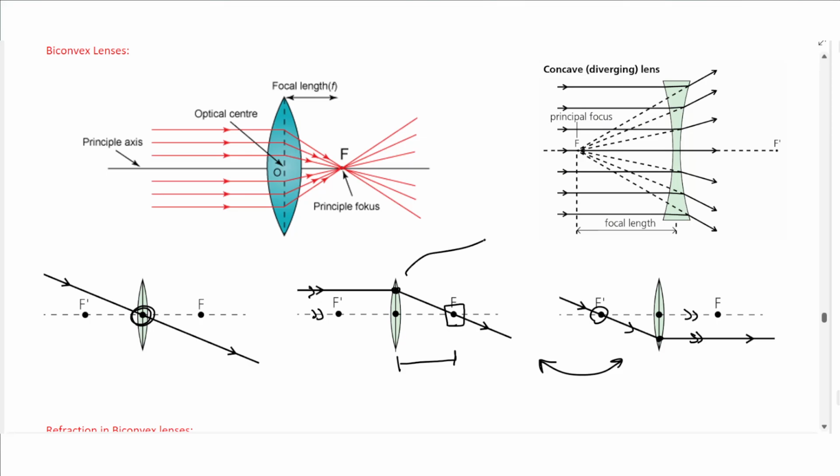As for this ray in a concave lens, it does not go towards the focal point on the other side of the lens. It appears to come from the focal point on the same side of the source of light. So if you have a ray that is parallel to the principal axis in a concave lens, it does not bend towards the principal axis. It bends away from the principal axis, and it does not go to the focal point on the other side. It appears to come from the focal point on the same side as the light.